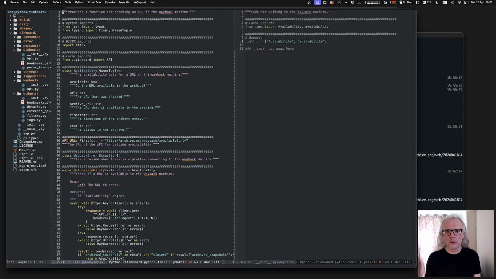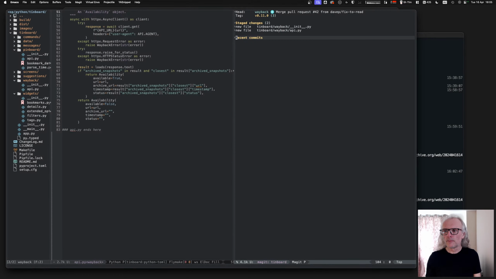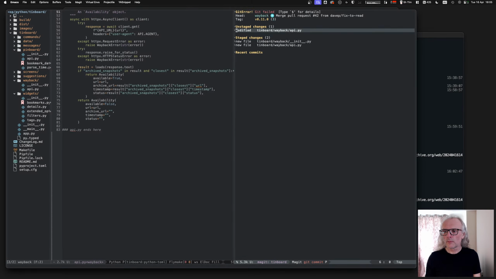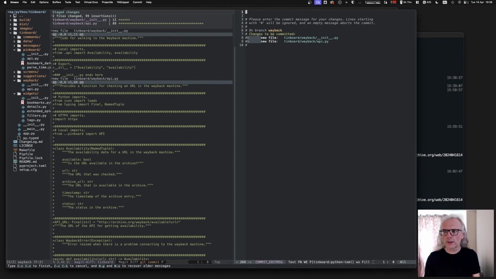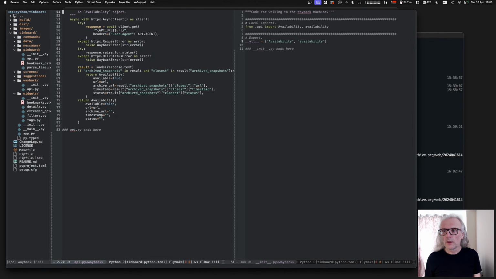Everything is cool. Bit of black format in there. Okay, a little commit, fly up on Forge.